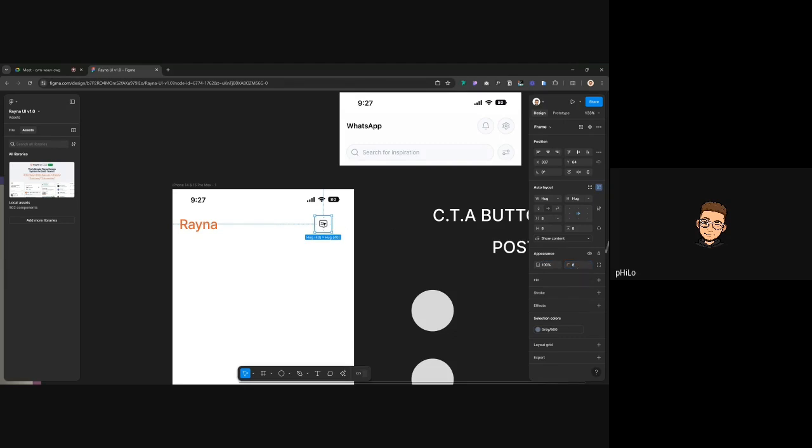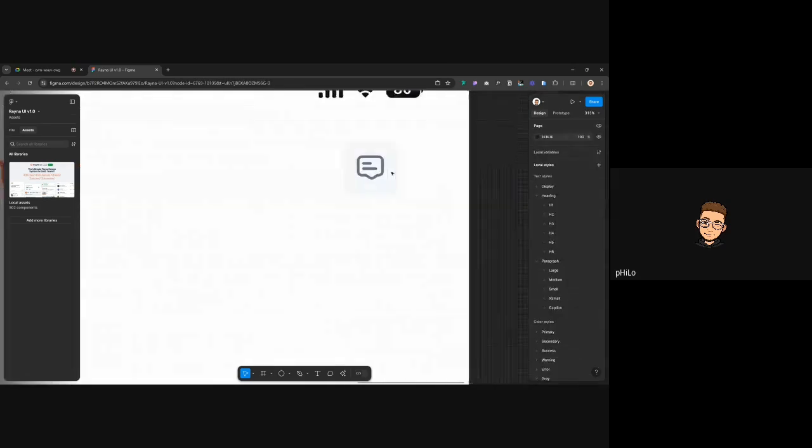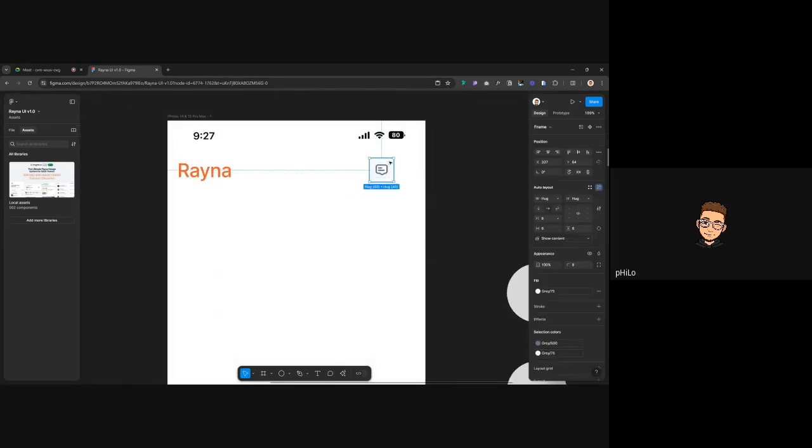If I like this color, I'm just going to use it. If I think this gray will fit what I'm going to do here, then I'm going to switch to it. And right now I've added auto layout, so I might want to go for something like this. So my fill would have gray again, let's say 50. But 50 is not showing, so let's say 75. Is 75 showing? It is showing. Okay, so 75 is showing.